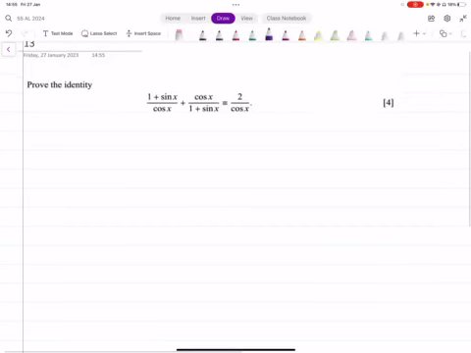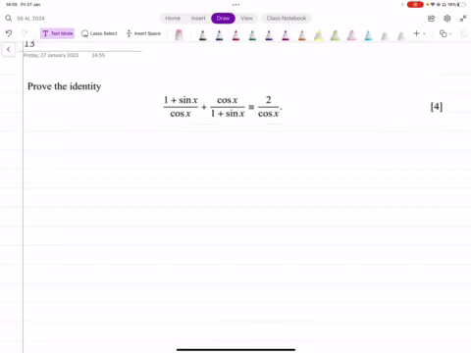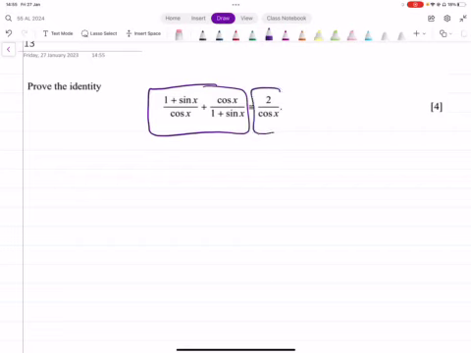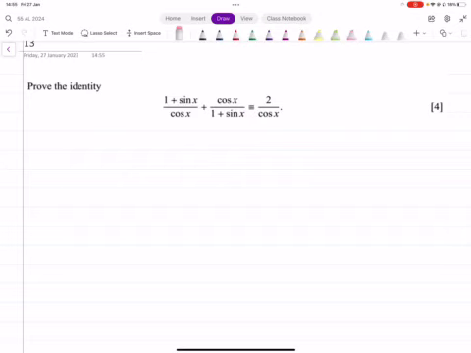We discussed the other day what identity means, right? Identity क्या होती है? Identity और equation में क्या difference होता है? Identity is true for all values of x. Equation is only true for some specific values of x. This is an identity. That means the left hand side and the right hand side, they're always equal. The right hand side is just another way of writing the left hand side. इसको अगर आप किस तरह से change कर लें तो उसको इस form में लिख सकते हैं. That's what it means. Okay. Now we are asked to prove this identity.